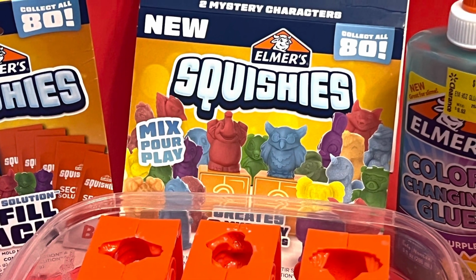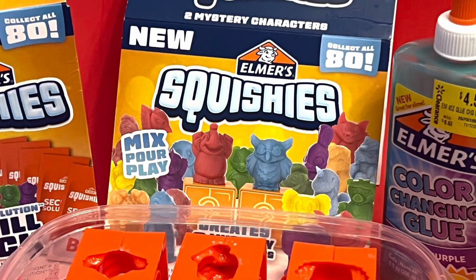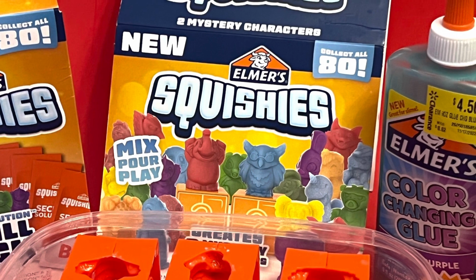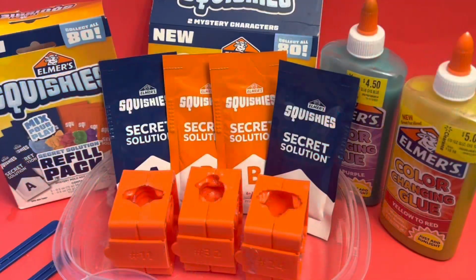It's easy to use. With its single-use packets, it minimizes waste and messes made by storing excess product. Its ease of use also allows you and your children to get great results the very first time. I'm happy to say I tried this product with my granddaughter and she loved it. We had a great time making squishies and we'll be making many more in the future.